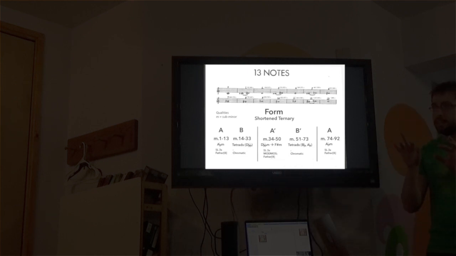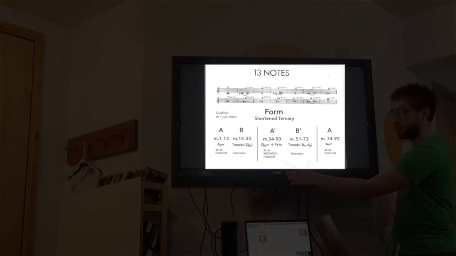So the A section is that lone theme of like rising minor thirds. So now we're in this section. Yeah, second section here.